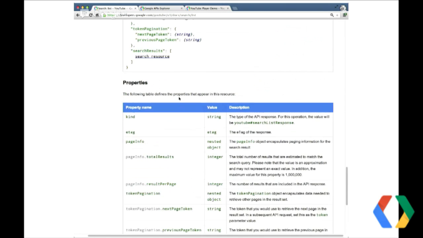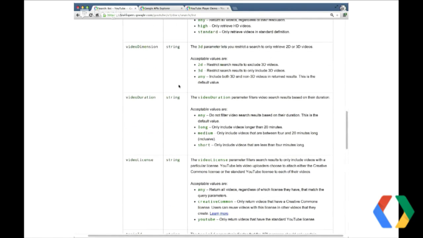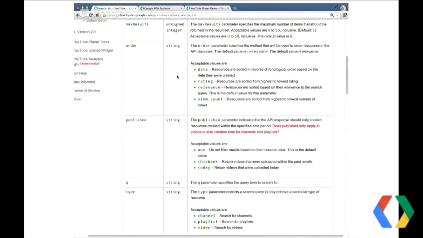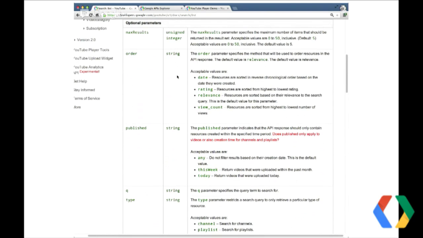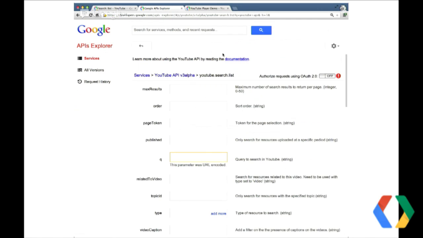It's actually nice having the on-page version, because you can see a description of all the different parameters, and then quickly go down to the bottom of the page and say, okay, these are the possible values for order, and then plug it right in on the same page. That being said, here we'll just go to the standalone version, which is part of the overall Google APIs Explorer. So there's a bunch of different APIs that you can try this with. We're on the version for the Data API.